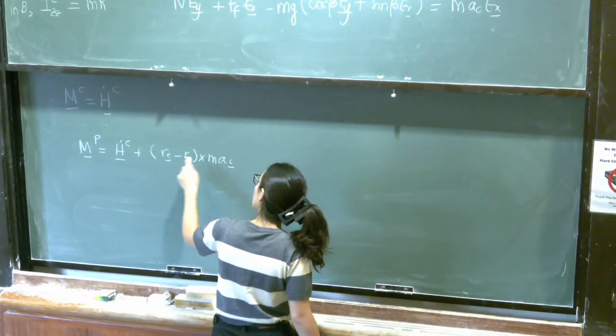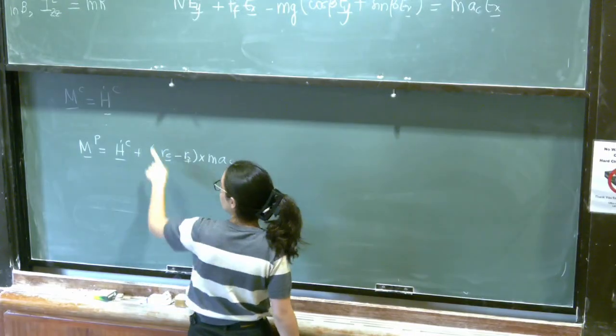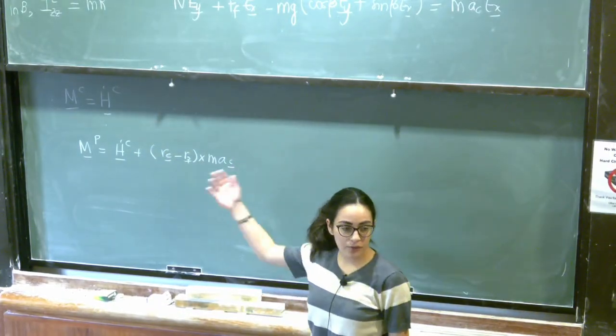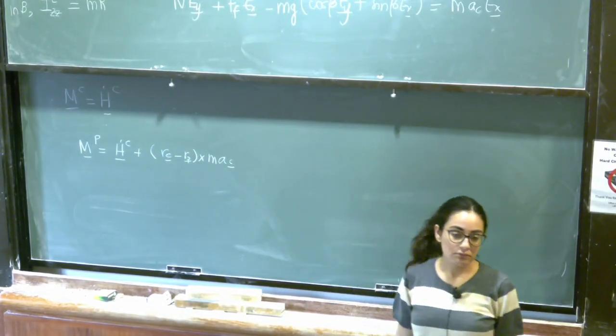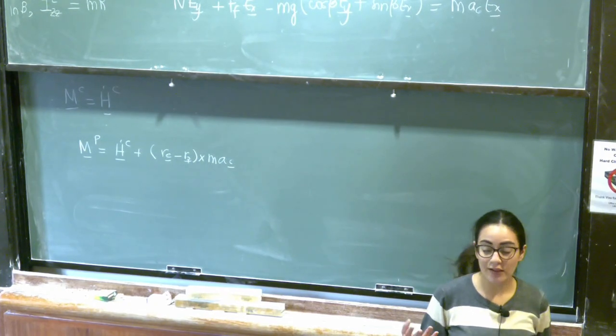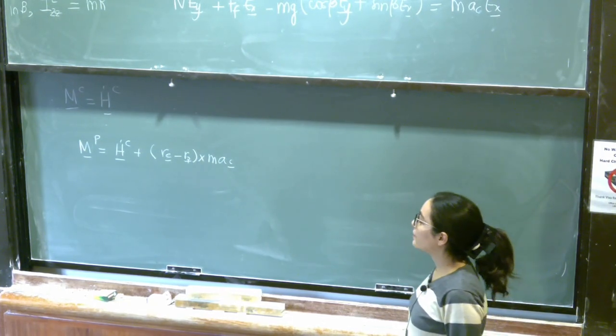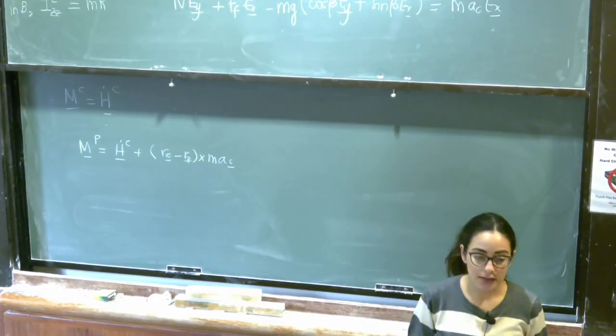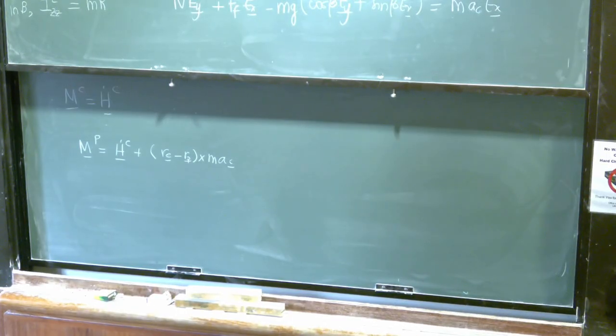Okay. By the way, this doesn't mean that I couldn't have used MC is equal to H dot C. I should obtain the same answer. Not sure if I'll need more steps or not. Okay. So what is the sum of moments about P? You see, I set my equation. Now I need to figure out what all the terms are.